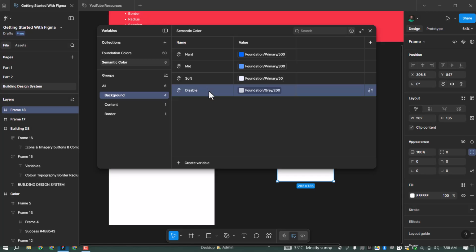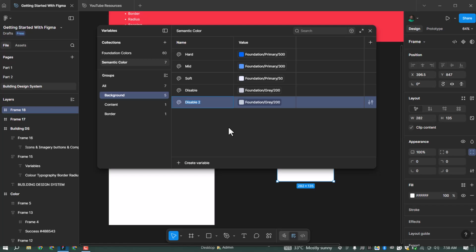Then also for my background, I will need to duplicate again. We have other color collections. We have secondary color also. We have warning, alert, and success.